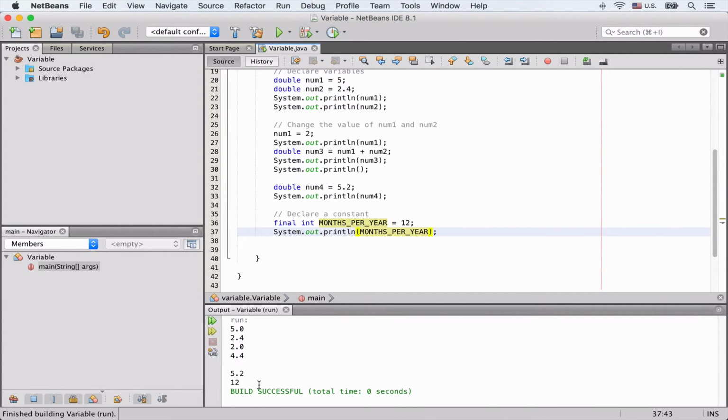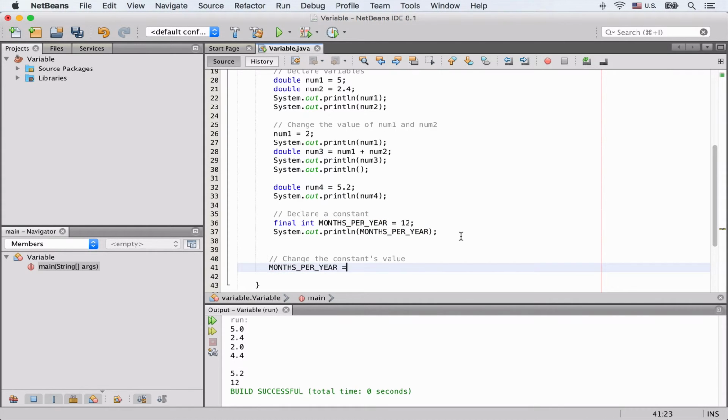Now we have 12. So now I will try to change the constant value to see what happens. We have months per year equal 11 and print it out.